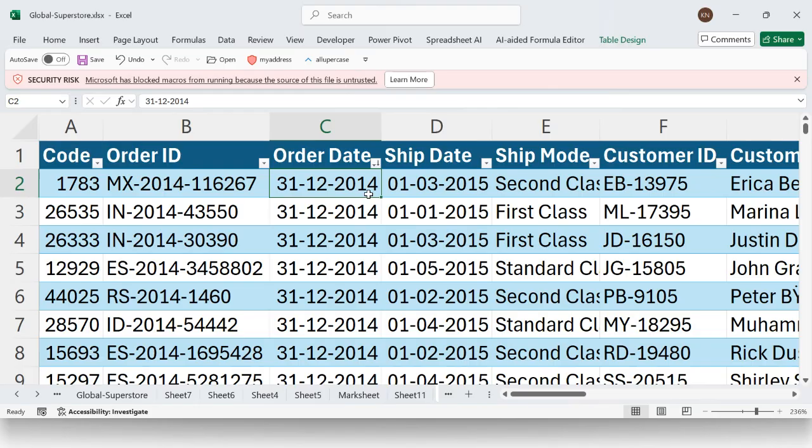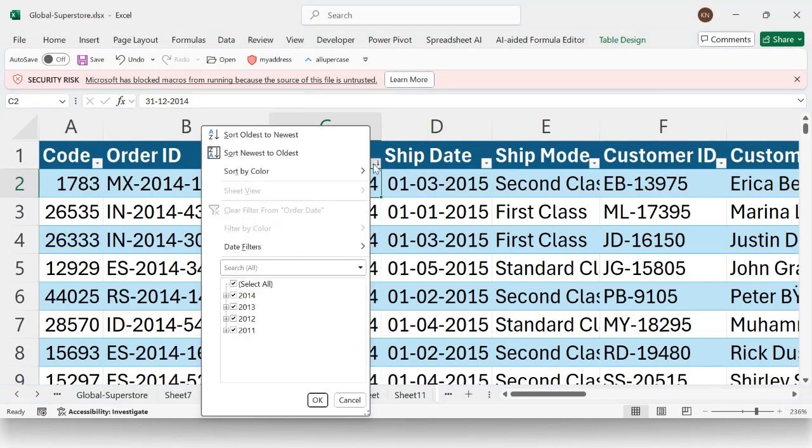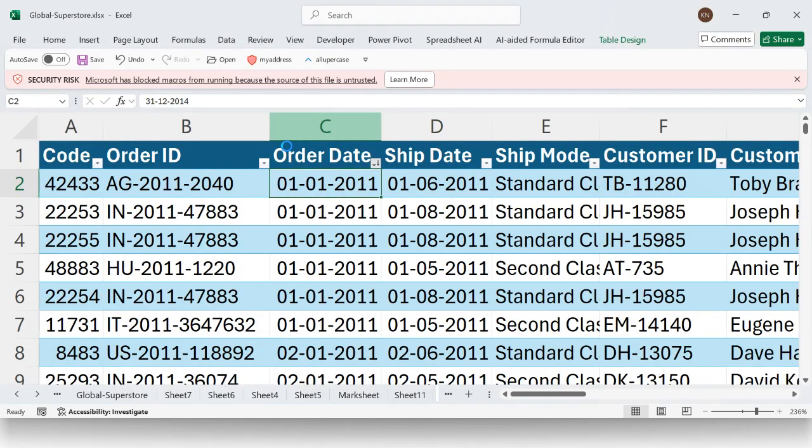That means the data runs from January 2011 to December 2014. Is it clear? When you sort here, see, presently what is the ship date for it? March 2015. But the moment I sort oldest to newest, it will automatically shift also, because data will be shuffled according to the sort. Is it clear?